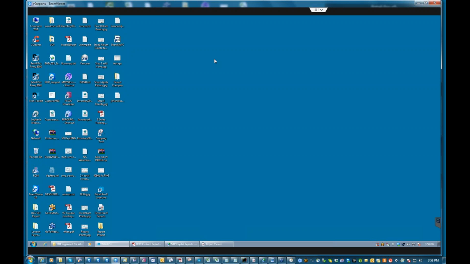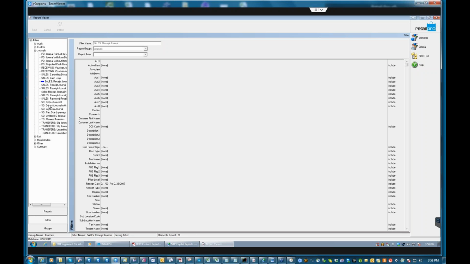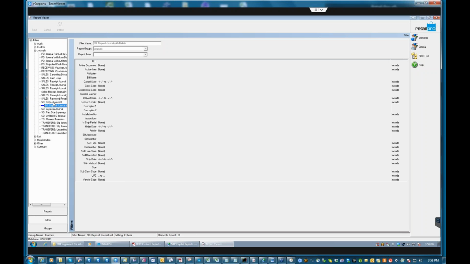So it is possible to automatically run reports, as long as you can set up the report with a filter so that you don't have to answer any questions. Then you can automate it. And we have some tools that we can provide that would allow you to email these to you on a regular basis. Sorry about not being able to show you that, but please do inquire if you're interested in getting that set up on your computers.